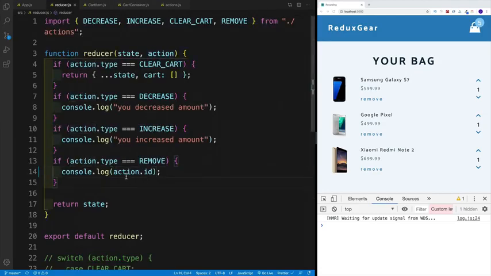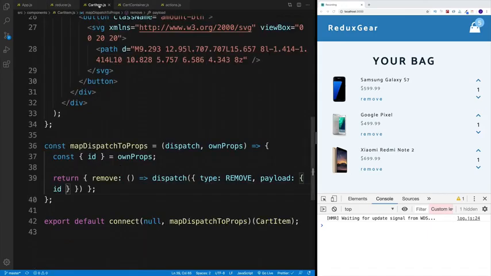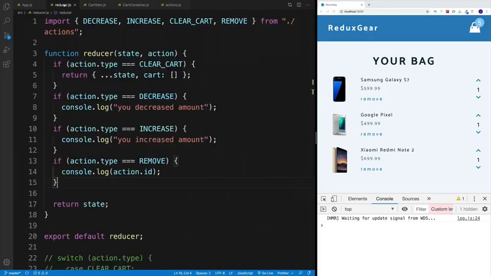So now if I pop over to my reducer and change from action ID to action payload ID, because of course there is no more ID property on the action object because we renamed it to payload and then placed the ID in the payload. Now in the reducer, I can just say action, payload, and then dot ID. Let's save that. And now if I click on remove, notice this is number 1, number 2, and number 3. And now that we have all this set up, of course, now we just need to come up with the functionality.